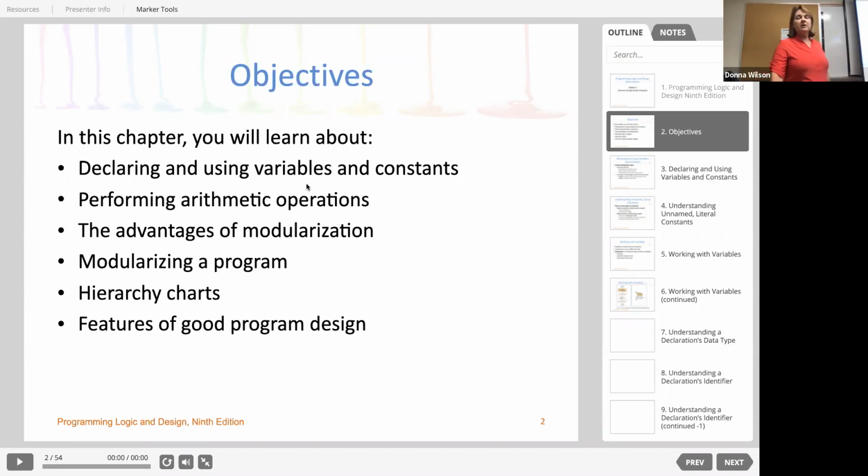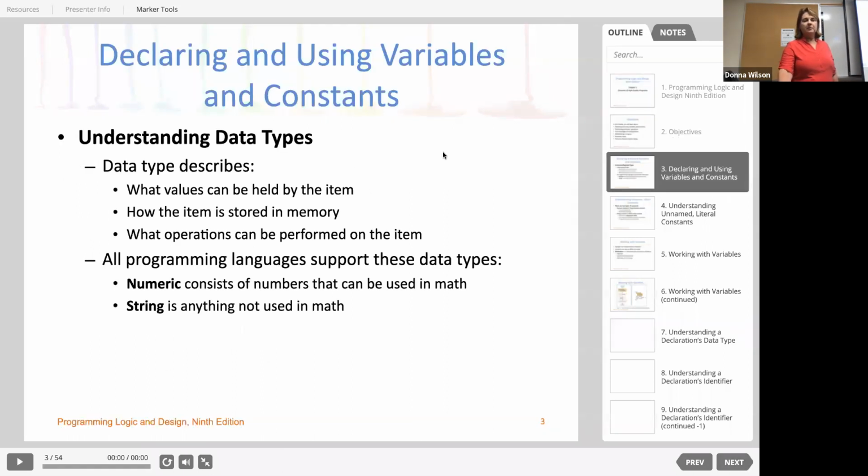So in this chapter, we're going to learn about declaring and using variables and constants, and performing arithmetic operations. Those two are what we've already been doing, but we haven't talked much about constants, so we're going to cover that today. Then this part of the chapter we'll really concentrate on after the test. On Monday in my 9:30 class, I'll lecture over the rest of this. So you'll want to watch that if you don't understand part of chapter 2 after reading it, okay? Because I won't cover that in class again. Unless we get further today, but I think we're going to do the MindTap problems instead.